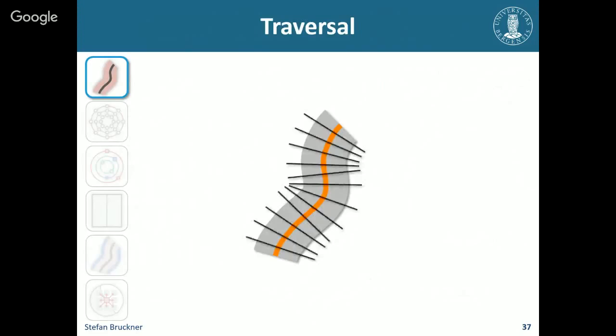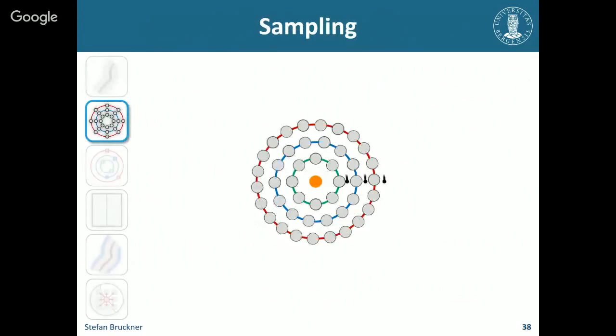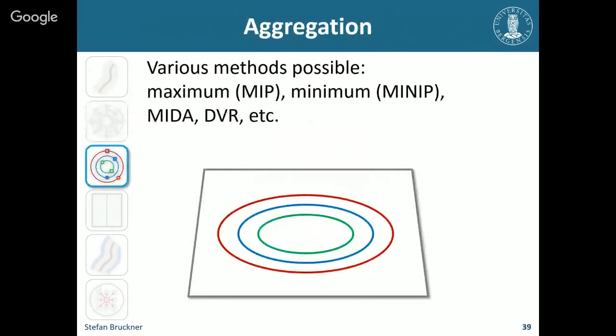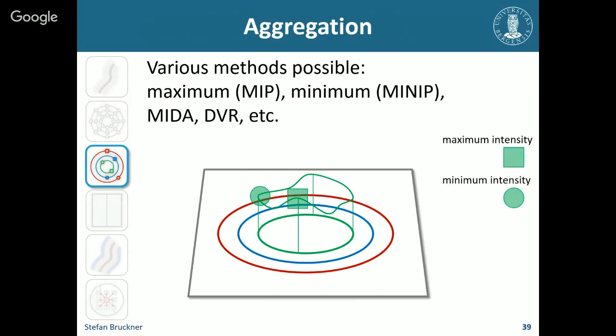So how does this work? In brief, we are traversing the vessel along the center line, but not along axis-aligned planes. And we're sampling in these concentric circles. And along each of these circles, we can now aggregate multiple properties. In principle, we could even do something like DVR or MEDA, but what makes a lot of sense in the context of our application is to determine the minimum and the maximum along each cross section along each curved ray.